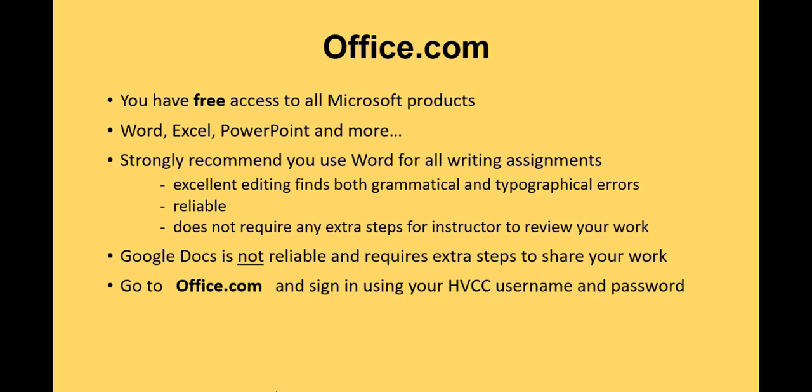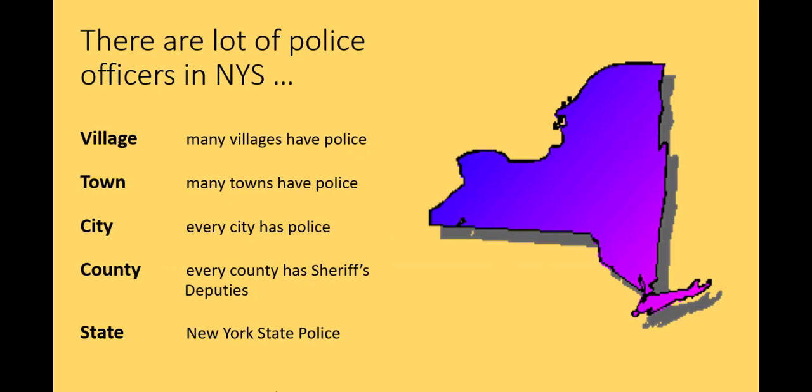And when you use Google Docs, you have to give me access to get your paper. Most students can't find my email address within Google Docs, so it goes to my personal email. It goes to a nonprofit organization I work with. And if I don't see your paper, you're not getting credited. So I strongly, strongly recommend you just use Word products. Go to office.com, sign in using your Hudson Valley username and password. That's expensive software, and you have the most up-to-date versions of it for free. So please use them. All right, now let's get back to some course material.